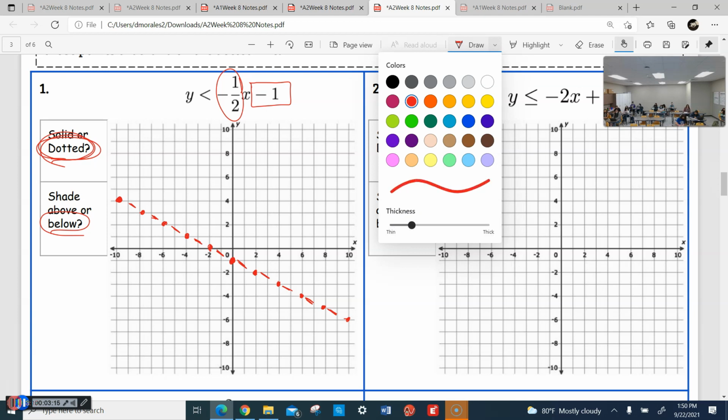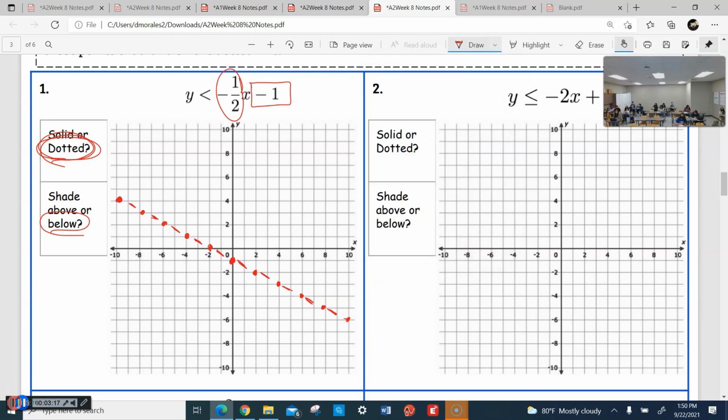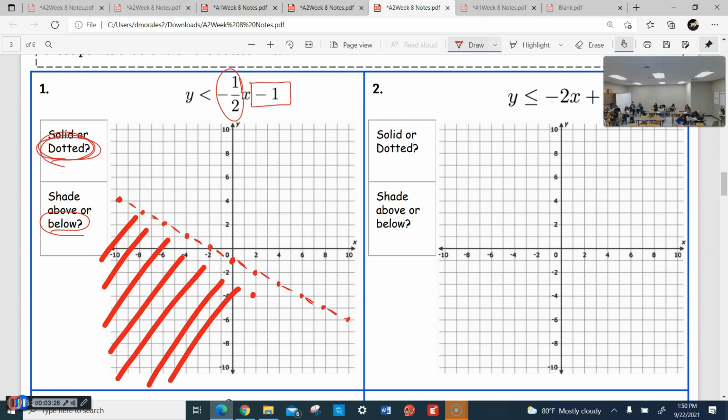You're going to want to shade everything underneath the line, but the way I do it is I don't touch the line. Do not make contact with the line. So what you want to demonstrate is that everything below this is an answer except the line itself. Think of the line almost like an electric fence. You can't actually be on it without it being something bad. So you don't want anything on the line, but you can take anything you want as close to the line as you can get without actually ever making contact.